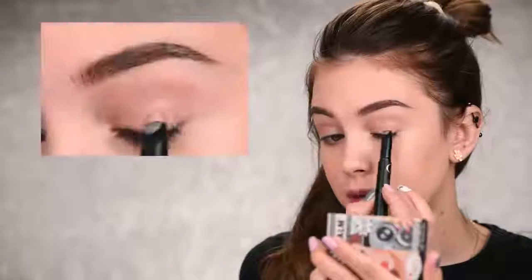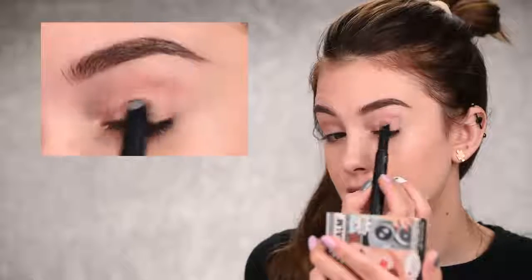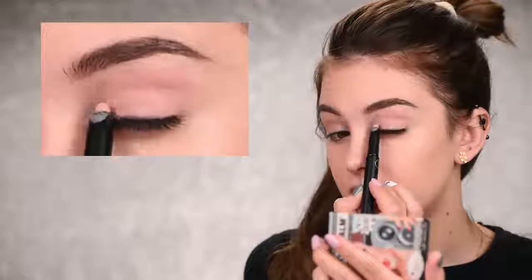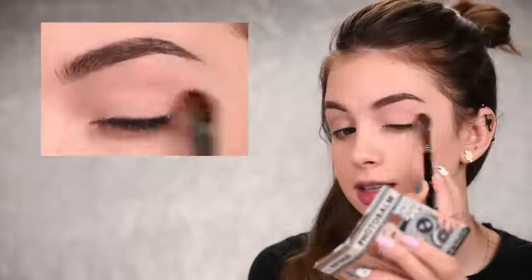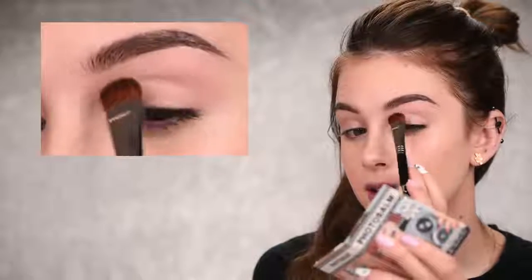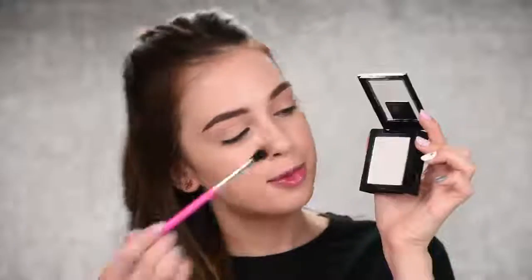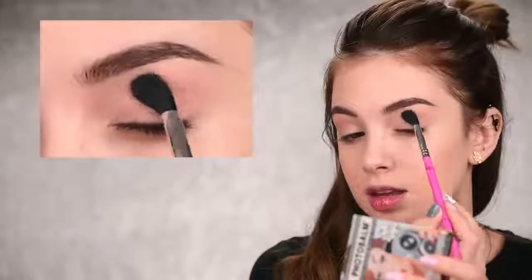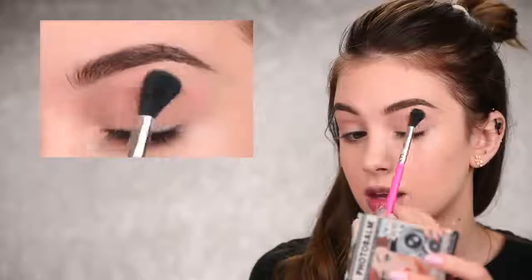Alright, now I'm taking the Sigma eyeshadow base primer in the shade Persuade, and I will apply this all over my eyelid. Blending it out, making sure that it's nice and smooth and even. And before I move on to the eyeshadows, I'm just going to use some face powder to set it. This is the Maybelline Fit Me.